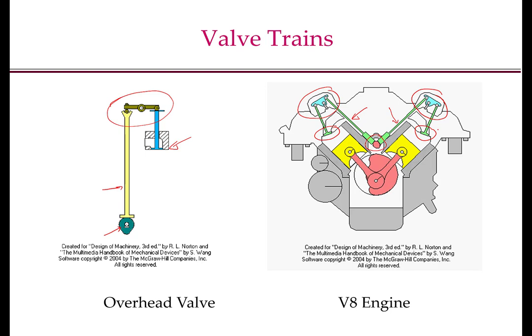Note that in both these cases, the input camshaft was rotating at a uniform velocity. So what you obtain here is the uniform velocity of the camshaft is transformed into an intermittent motion that opens or closes the valve. And this is an example of function generation.